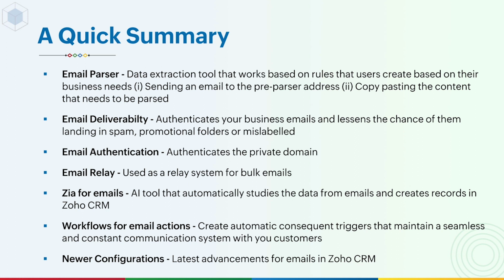ZIA for emails. It is a feature that helps in studying the data and creating records in Zoho CRM. It allows features like data enrichment from email signatures, activity extraction from email, intent of an email, email sentiment analysis, summary of an email. Workflows for email actions. This feature helps you create automatic consequent triggers that maintain a seamless and constant communication system with your customers.